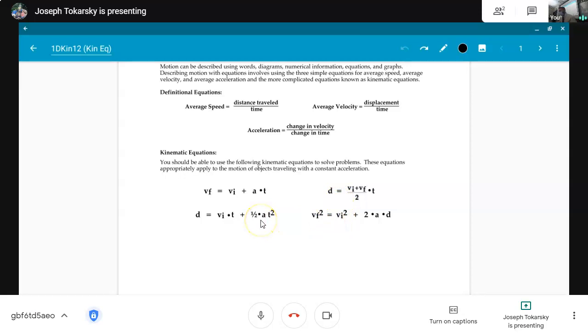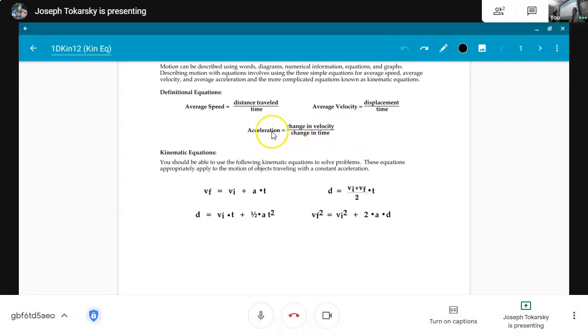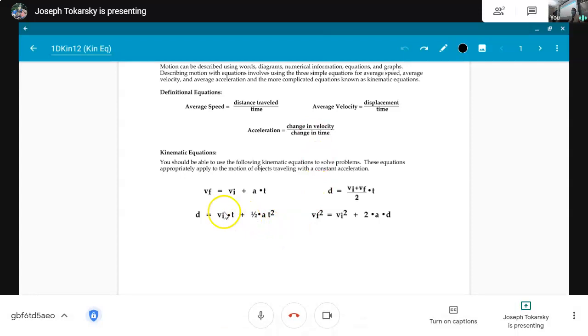Now, throughout the next couple of days, I'm going to give you a quick proof of where a lot of them came from. I don't want to bore you too much with that, but I don't want you to think they just came out of thin air. Just a quick review of where this one came from, which is actually the same one right here, just rearranged: it was from the slope of a velocity-time graph when we did those. This one actually comes from a graph too, just some slightly more advanced features of the graph we're not going to worry too much about.